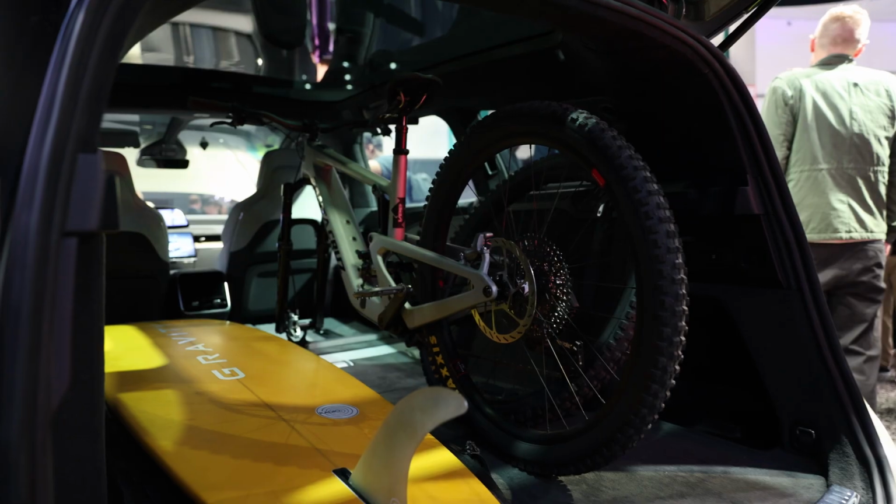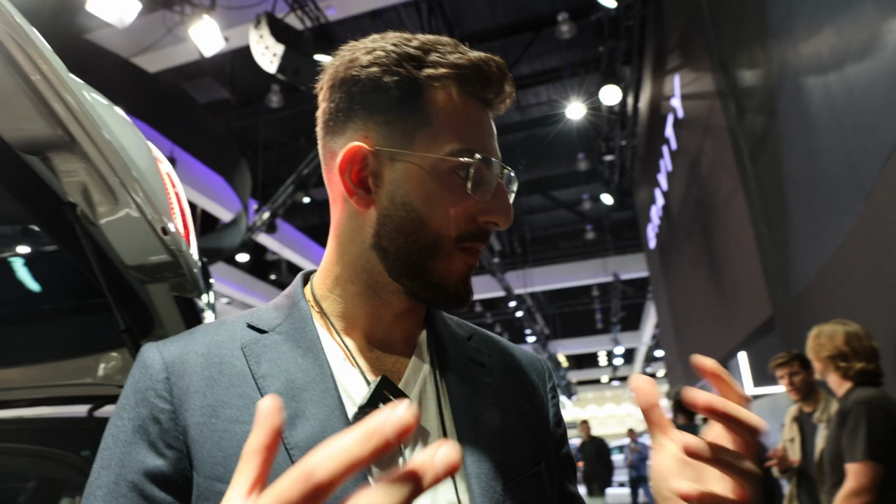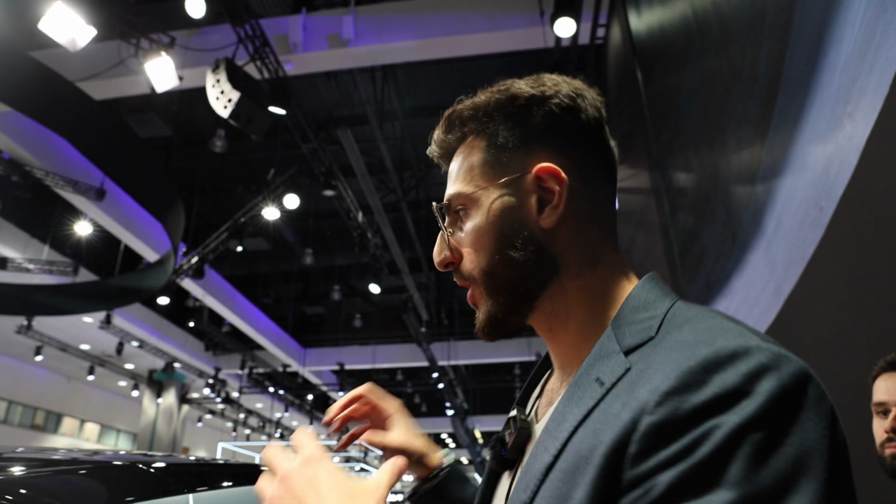Yeah. So the trunk space is very much like the Model X, I'd say, especially the one that's configured with 7 seats. But it's interesting because when you look at the size of the Model X, just the way it's shaped, it looks far bigger. But when you're inside of this vehicle, the inside is super spacious, but on the outside it doesn't look like a super big car. So I think it's going to be manageable when you're just driving around in the city. If you're just driving around town, it's not going to be a difficult vehicle to park.